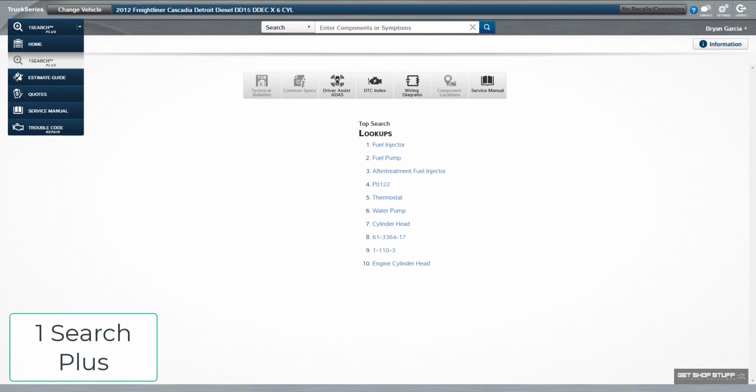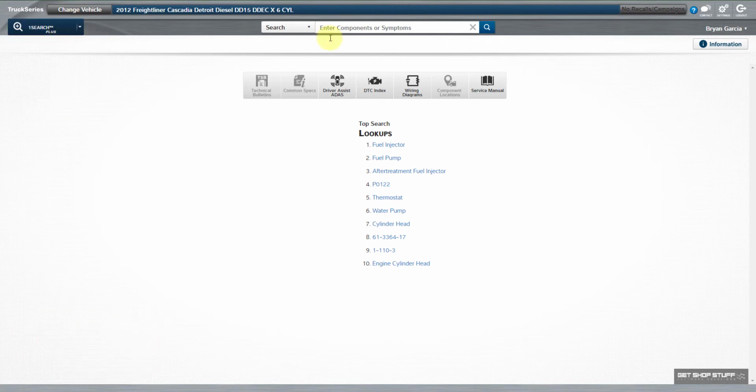Now on this screen here on the One Search Plus, what you can see is there's this initial search option, where you can type in a component or a symptom, and depending upon the vehicle you'll get more information down here. As you can see, these are grayed out. On your medium duty trucks you probably would see more information on these tabs, but as the months and years go on, Mitchell is filling these in a lot more, and each different vehicle you look at, these could highlight more, so don't just assume they'll always be blocked out.